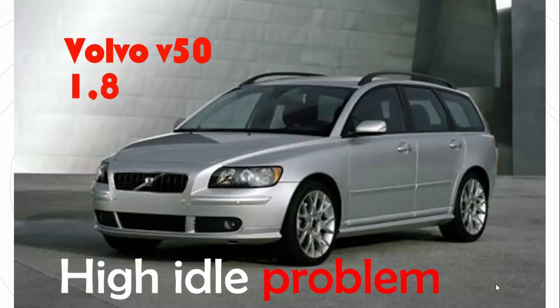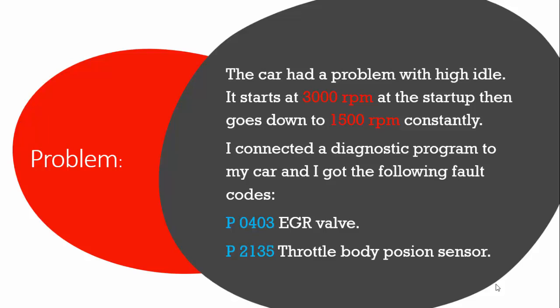Today we got a problem with a Volvo V50 1.8, and it's the same motor in Ford, Suzuki and Mazda. The problem is a high idle problem. The car had a problem with high idling. It starts at like 3000 RPM at startup, then goes down to 1500 RPM constantly.